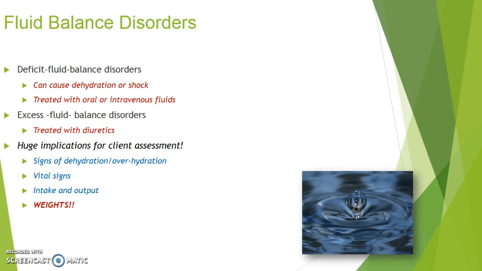Let's talk about the nursing implications with fluid volume assessment. Your pre-class assignment is going to examine signs of dehydration versus signs of overhydration. You should be familiar with these physical assessment findings. Vital signs can result in changes due to fluid balance problems. Intake and output become an integral daily assessment of fluid balance, so don't ever underestimate the intake and output. And the daily weight is the single most important nursing assessment when examining fluid balance on a day-to-day basis.